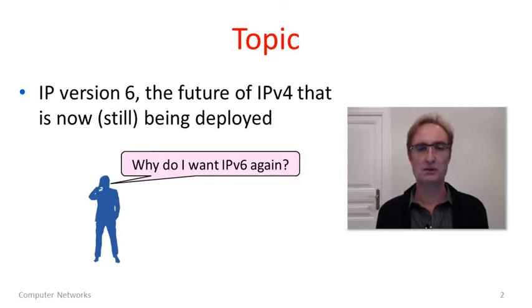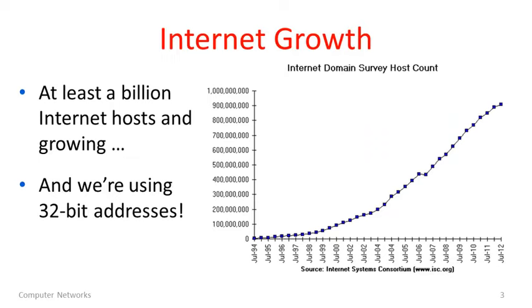So most of us use IPv4 when we access the Internet today, IP version 4 that is. But there's a new version of the Internet Protocol, IP version 6, which has been standardized and has been deployed into the Internet to solve some problems. I should say maybe that it's still being deployed because it's been in the process of being deployed for more than a decade now. So in this segment I'm going to talk about why we need IPv6, what it is, and what the state of it is, how it's been rolled out.